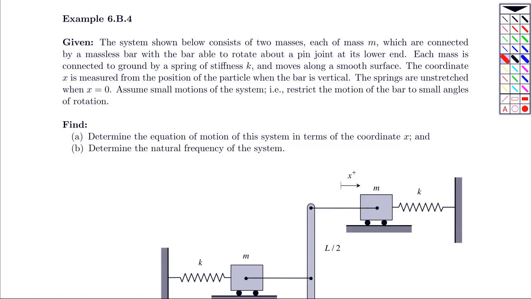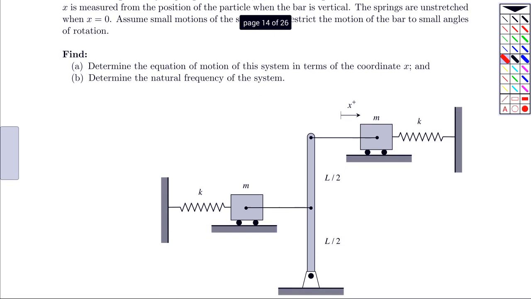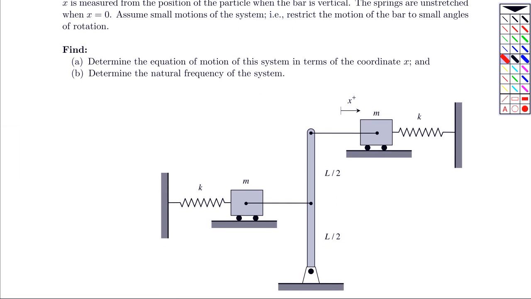In this problem, we're looking at a system which is made up of three bodies. There's a particle over there on the left-hand side, a particle on the right-hand side, and between them is a thin, rigid bar, which we'll treat, of course, as a rigid body. We have some springs that are connecting the two particles to ground. The particles are connected to the rigid bar with these rigid links of negligible mass.